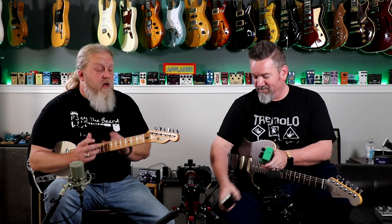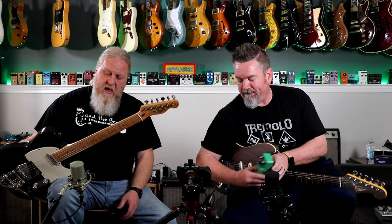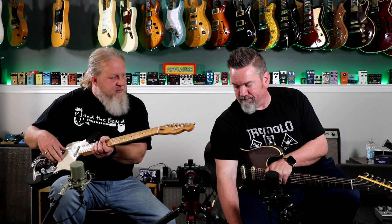Well, keeping the Fender too, right? So we pulled out, this is the first electric guitar I ever owned. And not too long ago, we'll put a link to the video, we put some Twisted Telly pickups in it, put the Bigsby on it. So I grabbed that, stuck with the Fender, and plugged in. I think I had the MXR Carbon Copy, but I went straight into the DLS Effects Reckless Driver and through the Rotospin after that. So if Pat hadn't been using the Echo Tour, I'd have been all DLS Effects on this one.